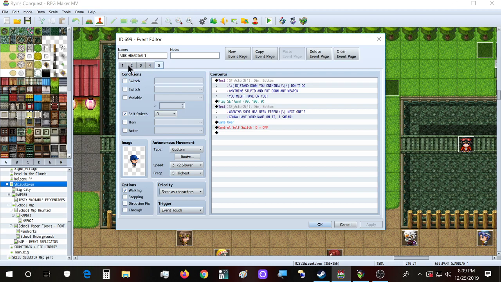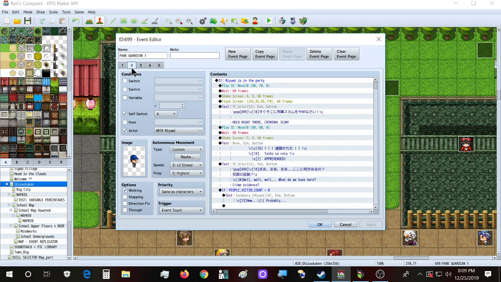You may find yourself asking, why doesn't the event actually read this page? If you want to specifically read this page, you have to set a self switch, a switch, or 2 switches. But the way these things work, even if you put 2 switches, if only one of the switches is active, you still trigger the event.